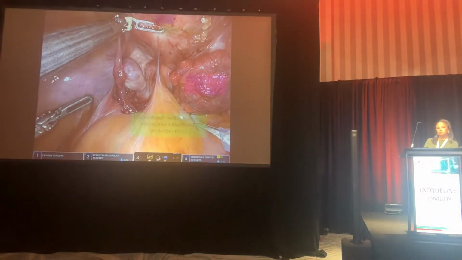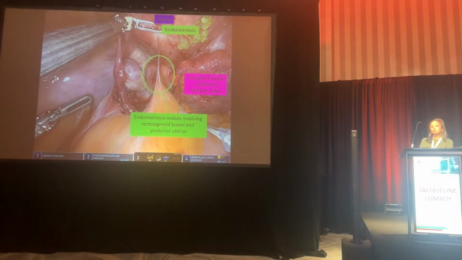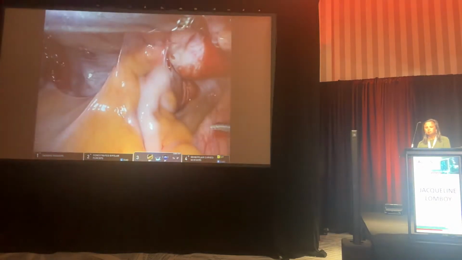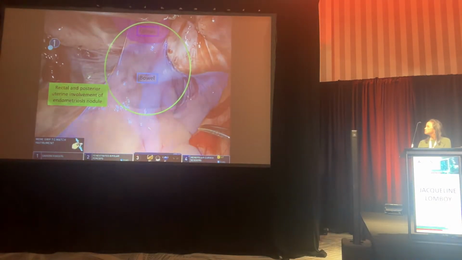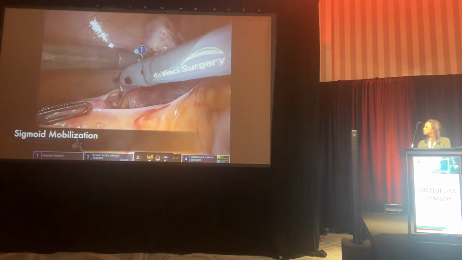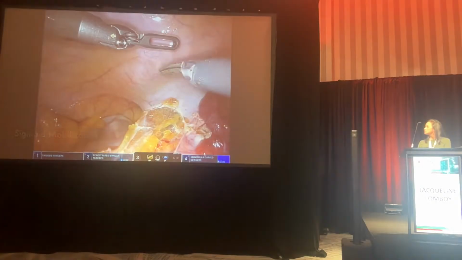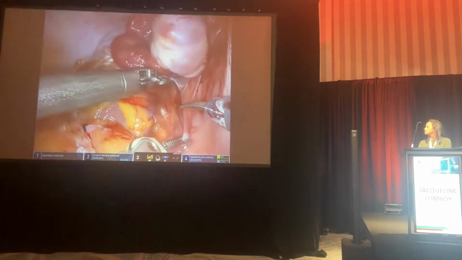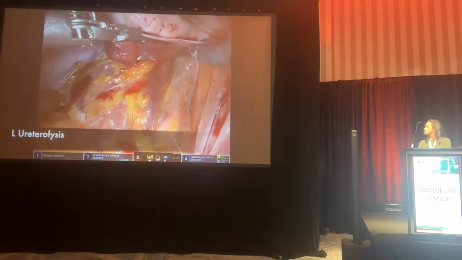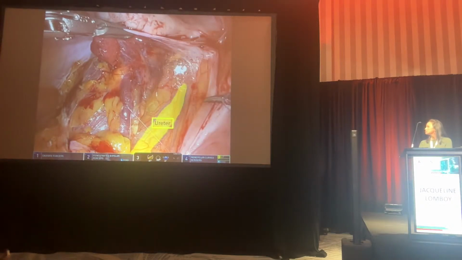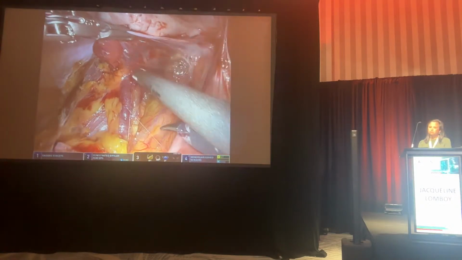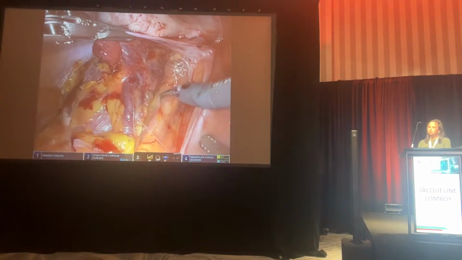Initial laparoscopic evaluation of the pelvis revealed an obliterated posterior cul-de-sac with the rectosigmoid bowel densely adherent to the posterior uterus. Our surgical approach was based on the systematic technique and began with mobilization of the sigmoid colon and ovaries. Ureteral lysis was then performed to aid in preventing ureteral injury, restore normal pelvic anatomy, and aid in isolation of the bowel nodule prior to its dissection from the posterior uterus and uterosacral ligaments.